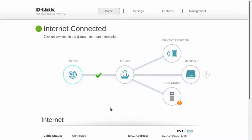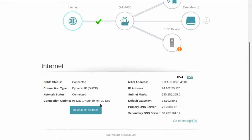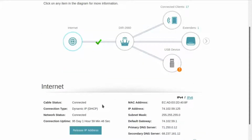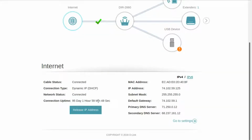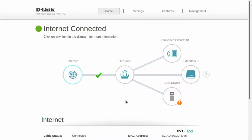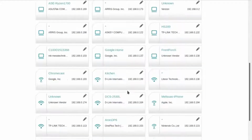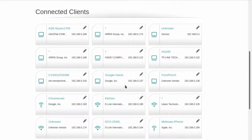I actually tested an older D-Link router, and it frankly wasn't as good. It crashed a lot, and now with something like this it's very stable. Major improvements in uptime. Like 95 days is really good. Generally, most people tend to reset their routers every 7 days or so, just because things happen. But there you go, 95 days, pretty damn good. So if we look at the clients connected, you could see them all here. It gives you an example of the IP address.